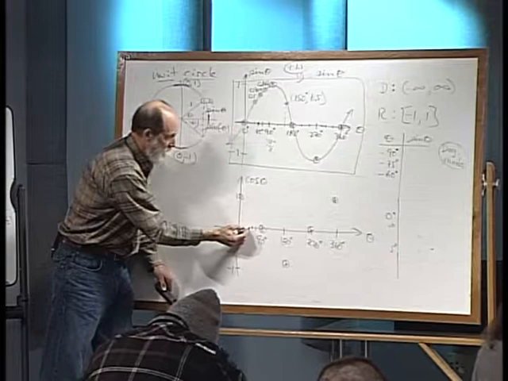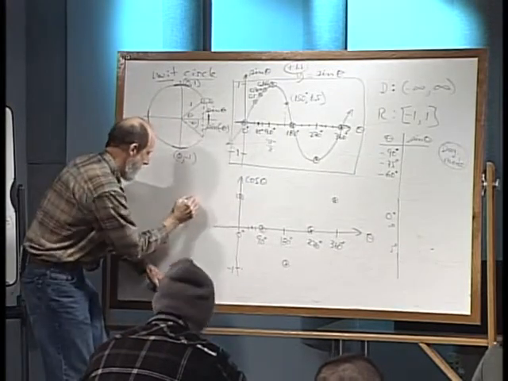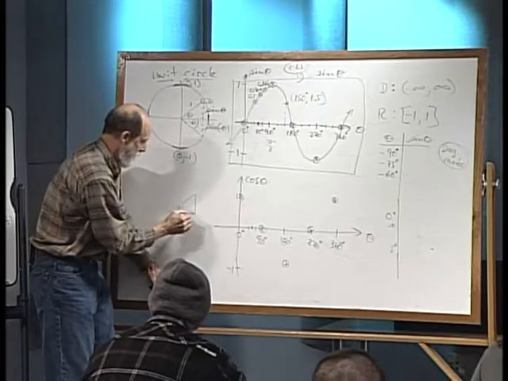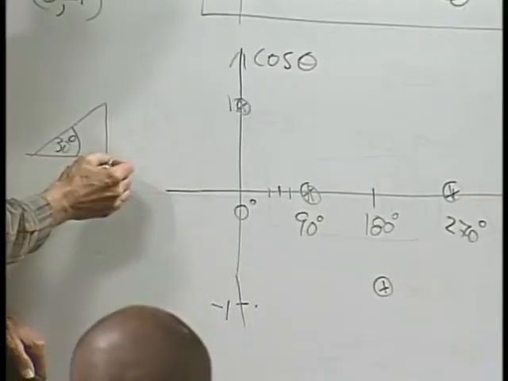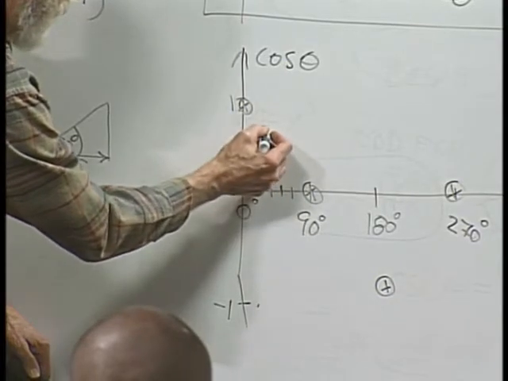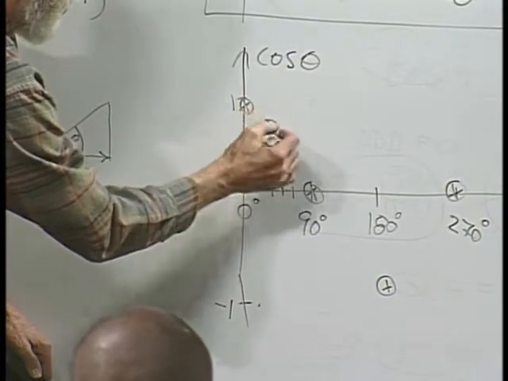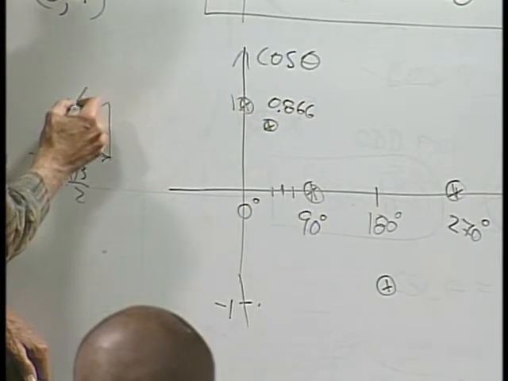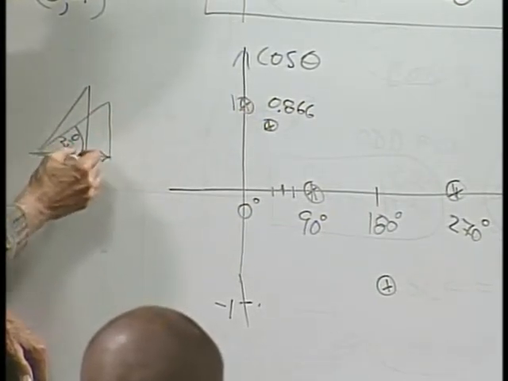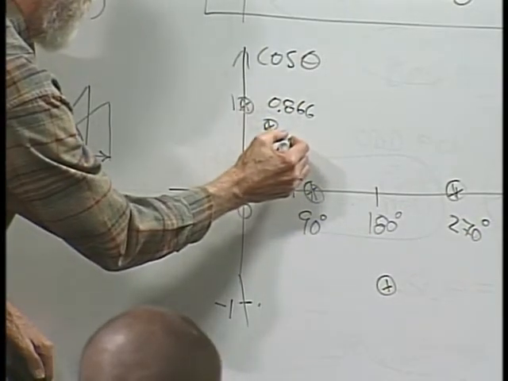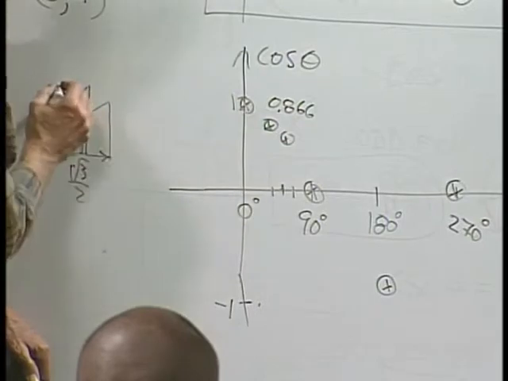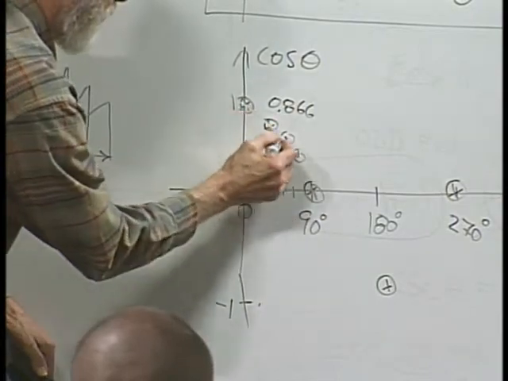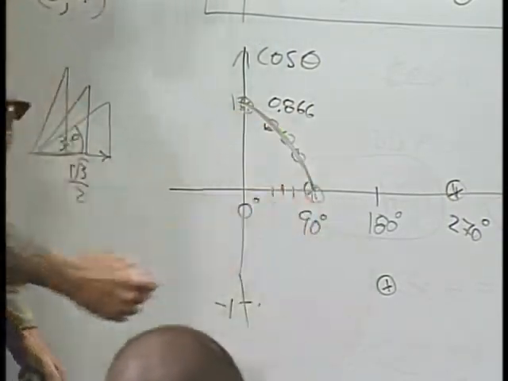And at 30 degrees, we know the cosine is square root of 3 over 2. Square root of 3 over 2 is the cosine reading there at 30 degrees. And so at 30 degrees, we're going to plot 0.866. And when we're at 45 degrees, we're going to plot something a little shorter. Square root of 2 over 2. And then when we get to 60 degrees, it's going to be even shorter, at a half. And it's going to come on down just like the sine pattern.